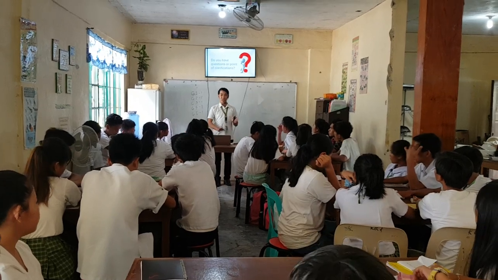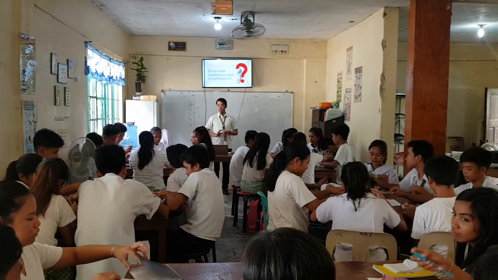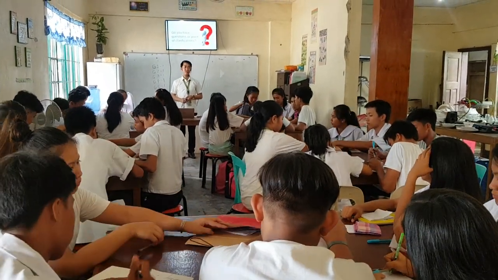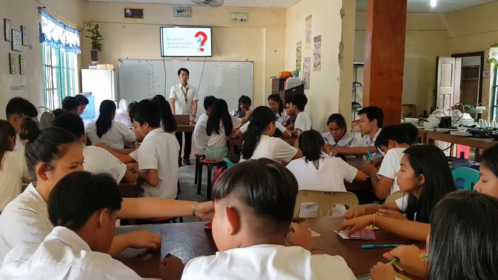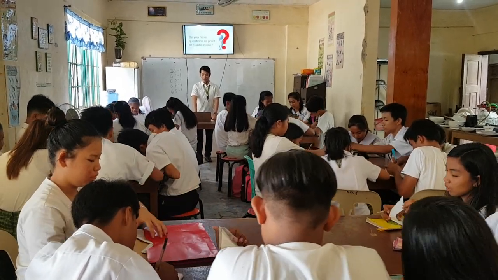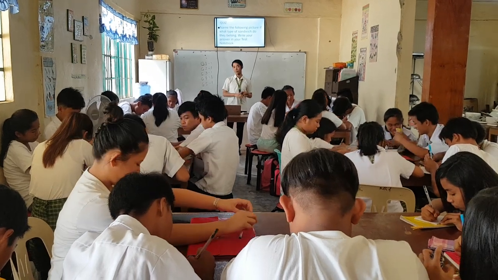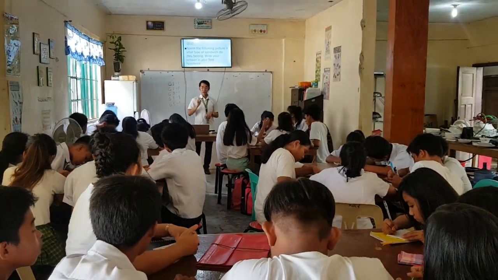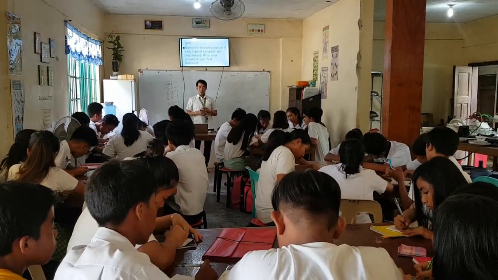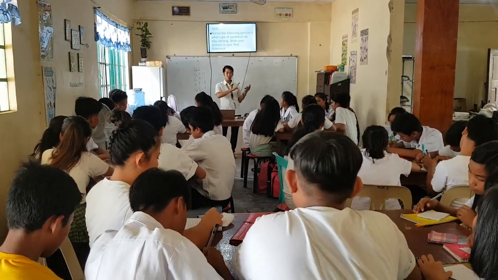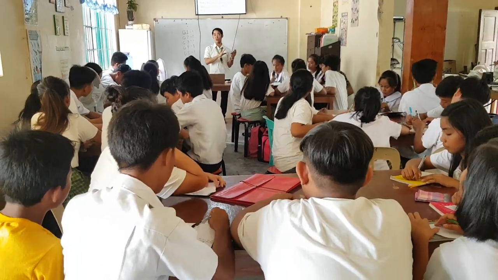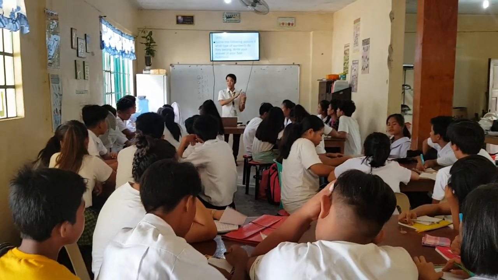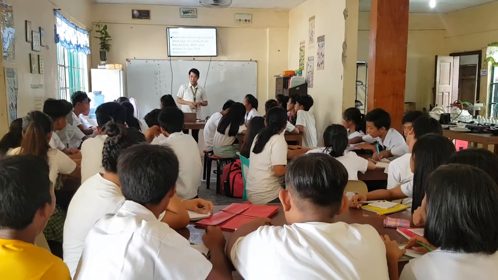So this time, class, I want you to bring out a 1/4 sheet of paper. Put the materials in the red envelope. In your 1/4 sheet, write your name and your section. Done? Okay, on the screen, name the following pictures and what type of sandwich they belong to, and write your answer in your paper. I'm going to show you pictures and there are choices in the picture. You're going to write the letter and the name of the picture that I'm going to show you. Is that clear? Okay, let's start.